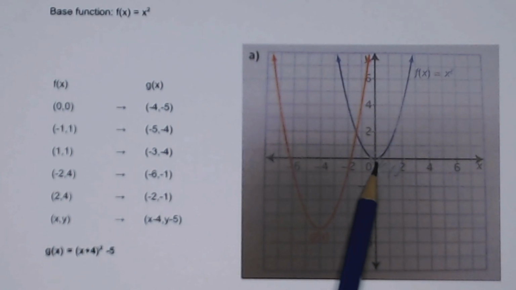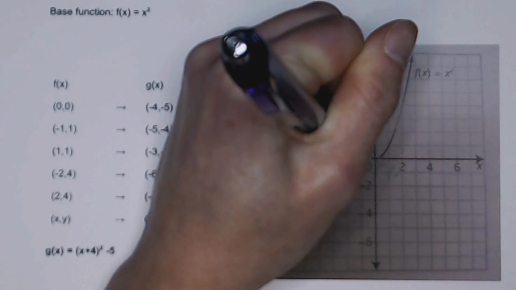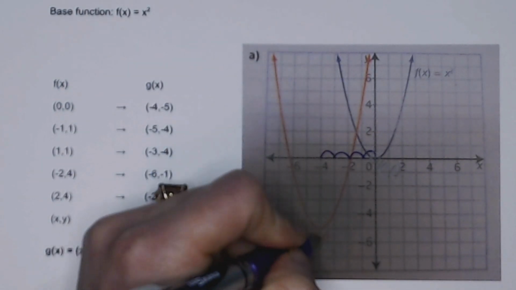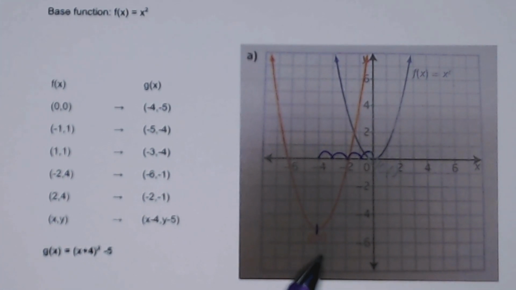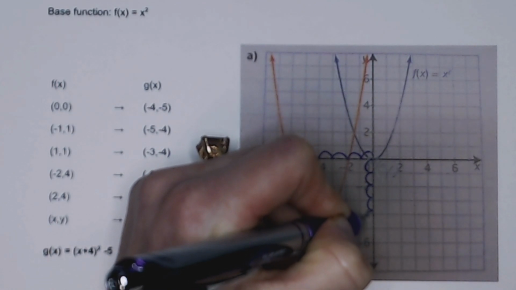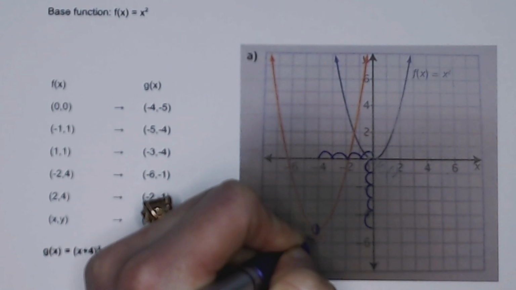Moving this (0, 0) point can be a really good indicator of what's going to happen to the rest of the graph. We can see how that will work by tracing the horizontal displacement as well as the vertical displacement. So we're going to go from (0, 0) over 1, 2, 3, 4 units to the left. Now the vertex of this parabola is at -4. And we're going to see how far down we went from our original (0, 0). From here we're going down 1, 2, 3, 4, 5 units. And here's our new point.